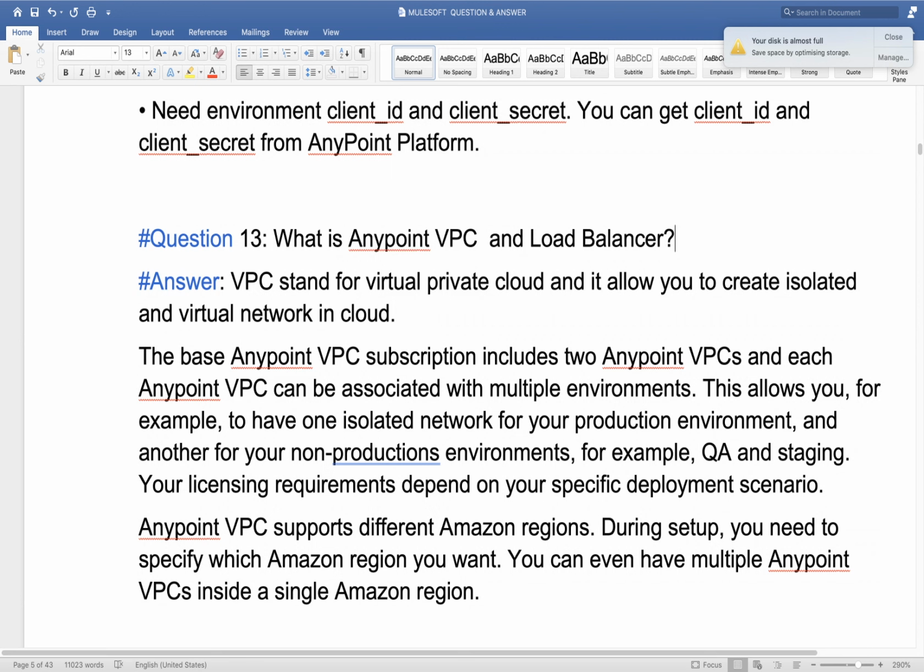Okay, that is a cloud, a private AWS cloud owned by Mulesoft, but they are sharing that private cloud with multiple clients.